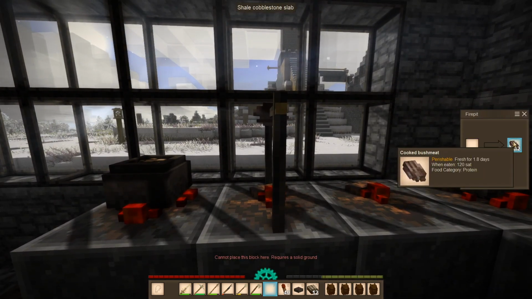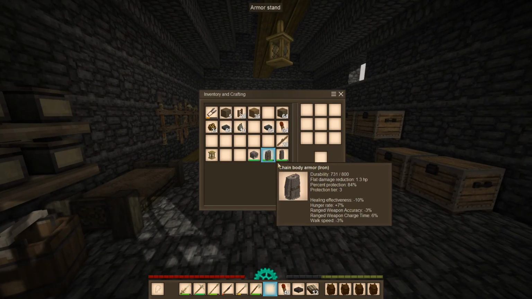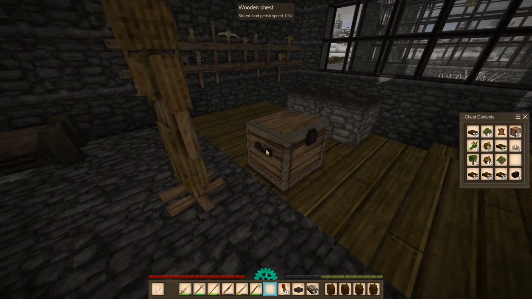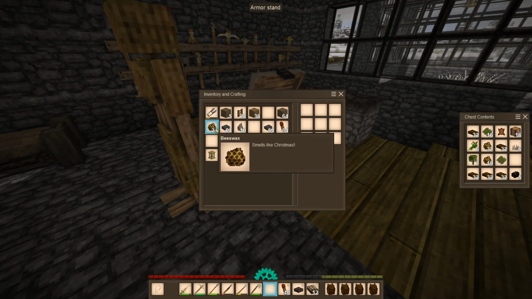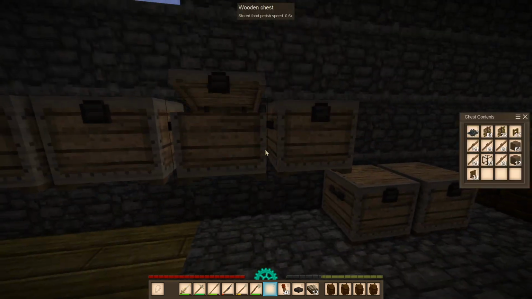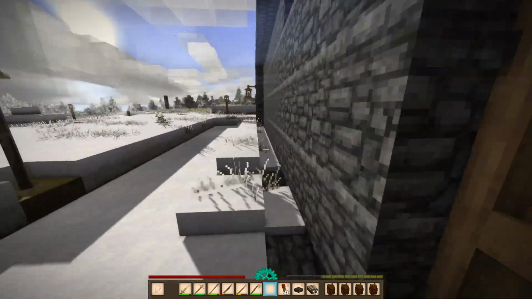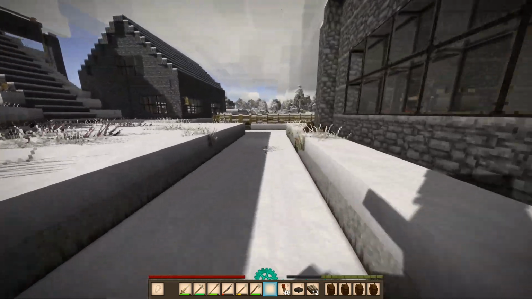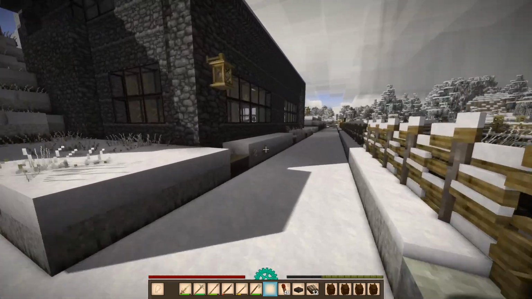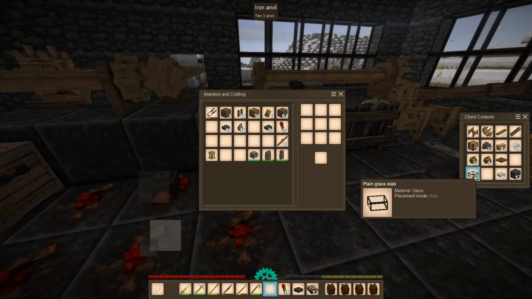Now, how is this food here? Still good for 1.8 days. This is still fresh for 5 days. And for the time being, let's make like 3 of these. Where's the glass? Did I put the glass in the blacksmithing workshop? Yes, I did.